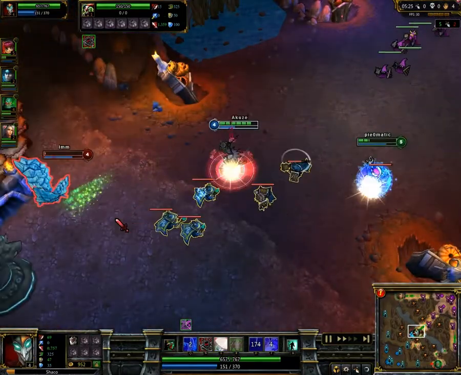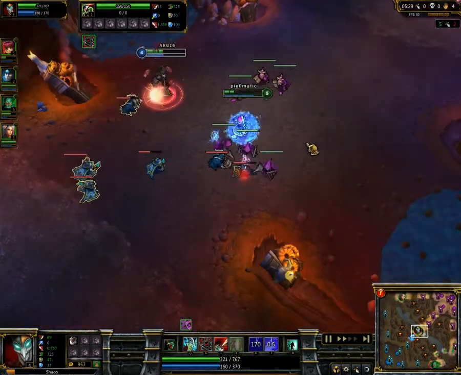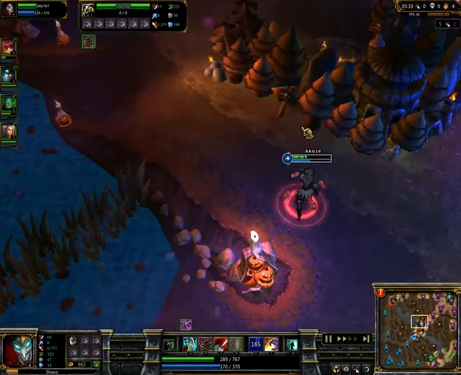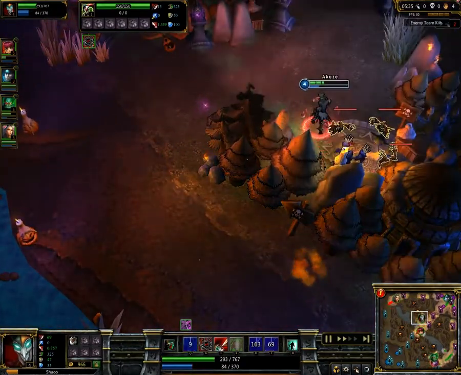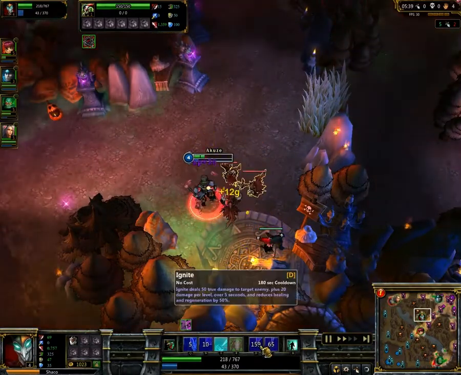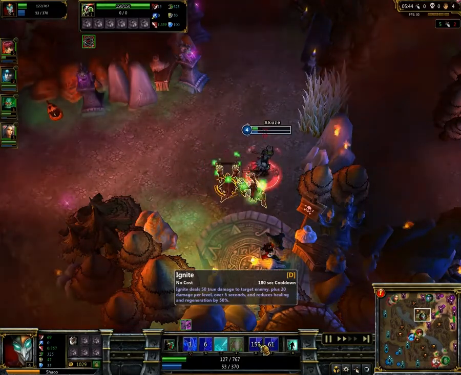Oh, how did he miss that? And he shouldn't have missed that, obviously. It's a really nice skin, by the way. I like it. But if he had just used his skill correctly, they would have gotten another kill on Anivia. And that would have been awesome.